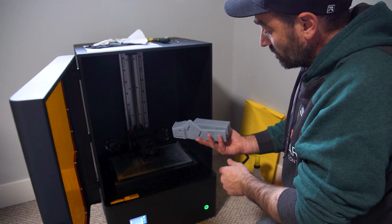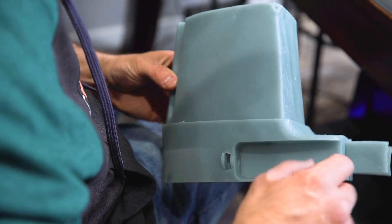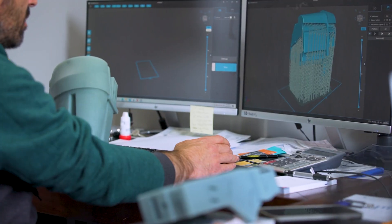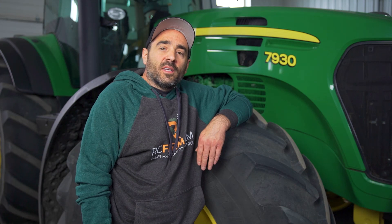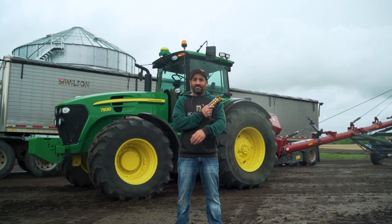The RC Farmarm is currently produced using a 3D resin printer. This gives us the flexibility to design and create an arm for every farmer and tractor option. We are currently expanding by adding more 3D printers to allow us to get RC Farmarm into the hands of customers by Harvest 2021. I'd like to see every farm using an RC Farmarm in the next five years.